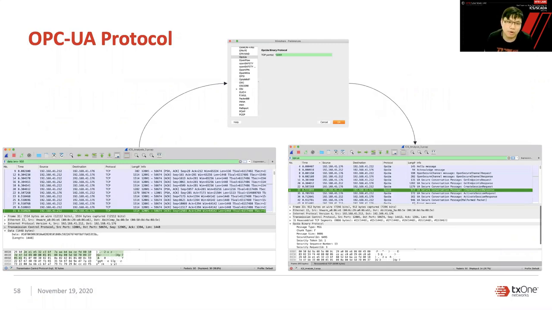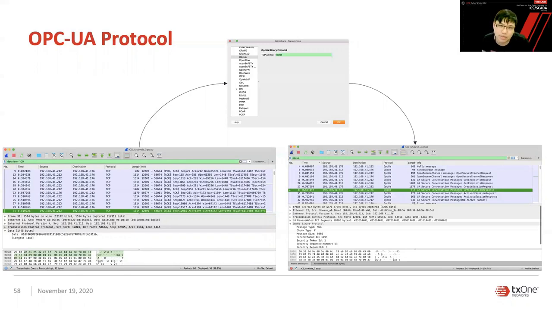And okay, here is just a sample. Usually we will use Wireshark to read different protocols, right? Like SMB, like Kerberos for Active Directory, or like RDP, or many other traffic or protocols. Wireshark can analyze this. Also ICS protocols too, like Modbus, Siemens S7, or some public protocols. Wireshark can analyze and dissect them too. But for OPC UA, they don't have a regular port. So if you don't define the port, you will see just TCP traffic, and Wireshark cannot recognize what the traffic is.